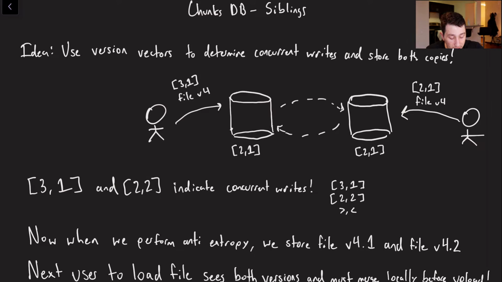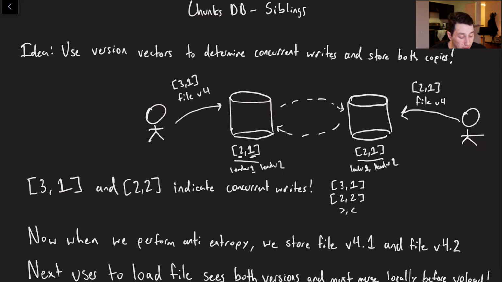So I'll explain that a little bit more concretely. Right now, imagine that this database for this file on the left here has a version vector 2, 1. What that means is that two writes have come from leader 1 to establish a new version, and one write has come from leader 2. As you can see, for this particular file, we're nicely in sync with leader 2, which also agrees that there have been two writes to leader 1 and one write to leader 2. So right now we're starting out as if everything is in sync.